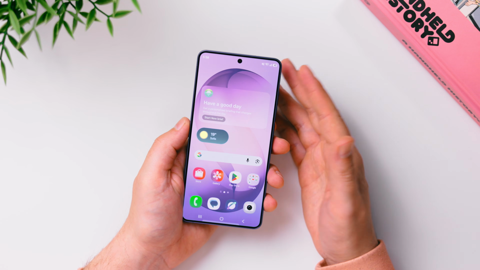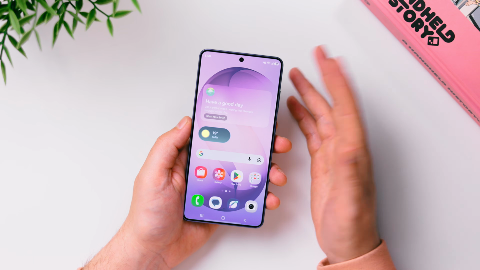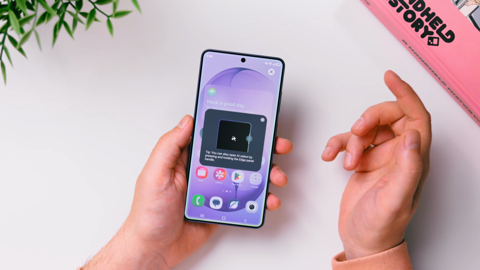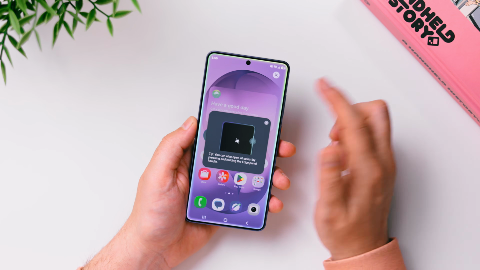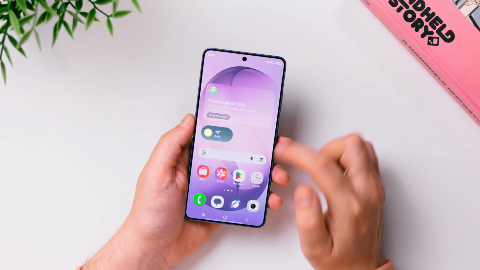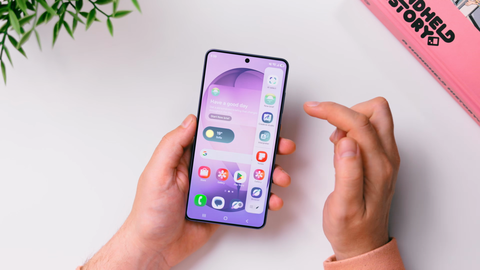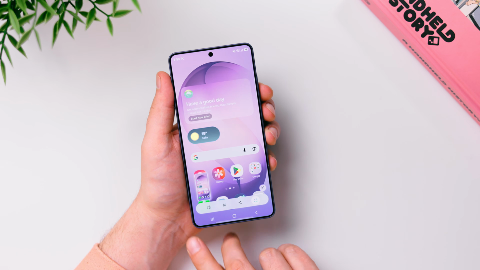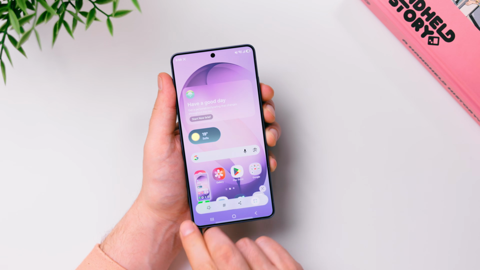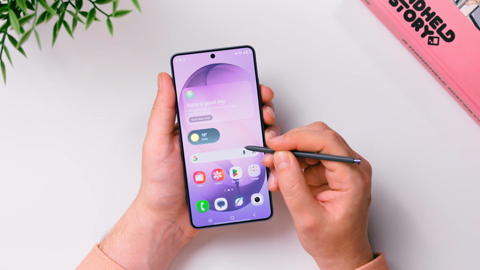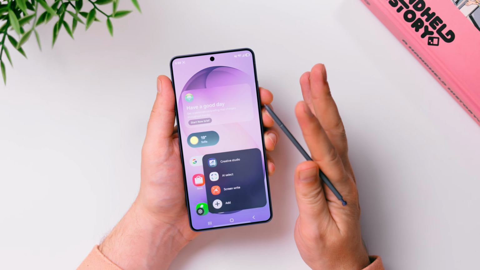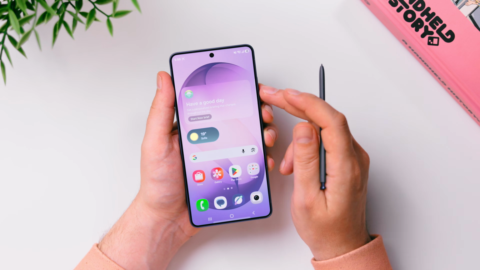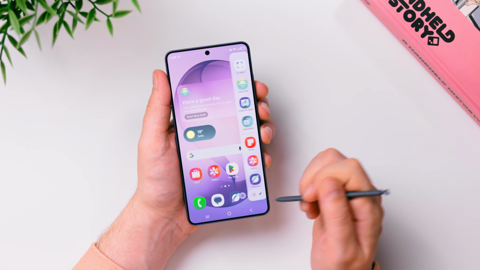Also, you should limit the presence of AI Select. There's like 4 ways you can activate AI Select. One, you tap on the edge panel handle and hold and it enables it, but then if you open your edge panel, it's up here, and then when you take a screenshot, it's also down here, and if you pull out your S Pen and activate the Air Command menu, it's also here. So you can remove it from the Air Command menu to make room for another favorite app here, and you can remove it from the Edge panel as well.